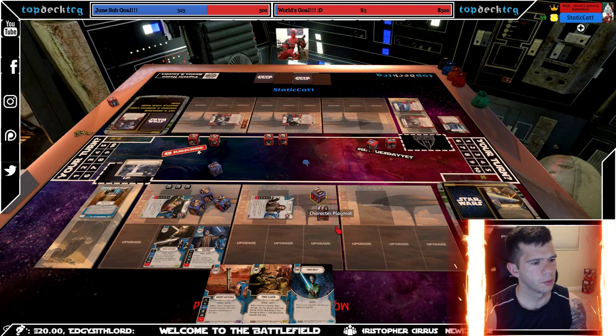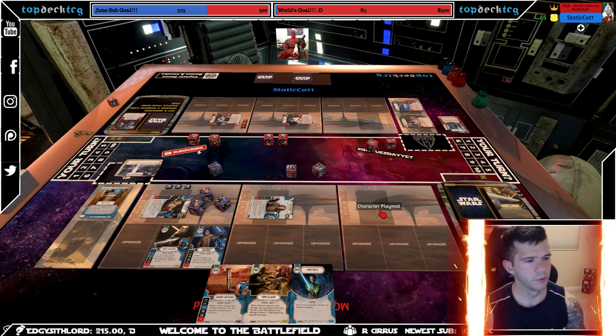Let's go ahead and just roll out to get some type of pressure on. I'm gonna do four damage. We're gonna do Arinda's special.